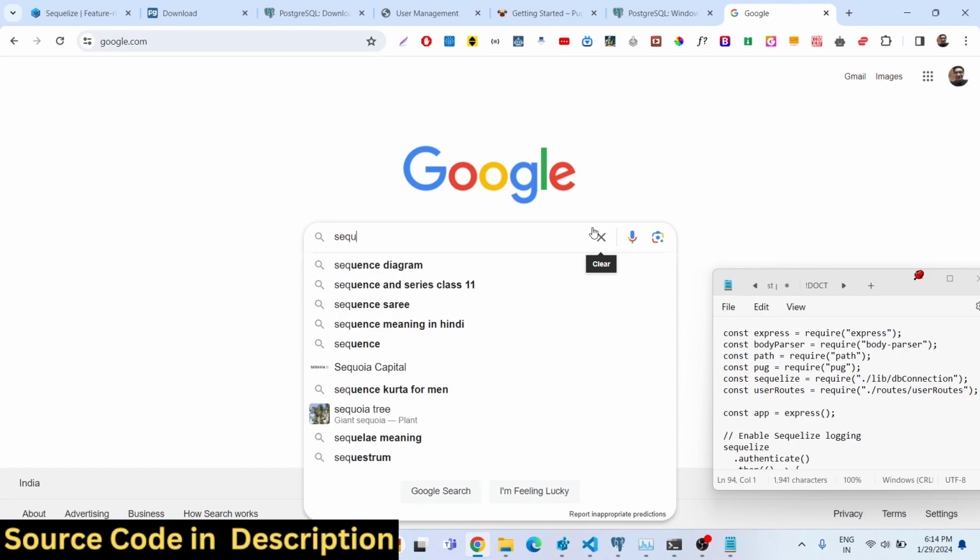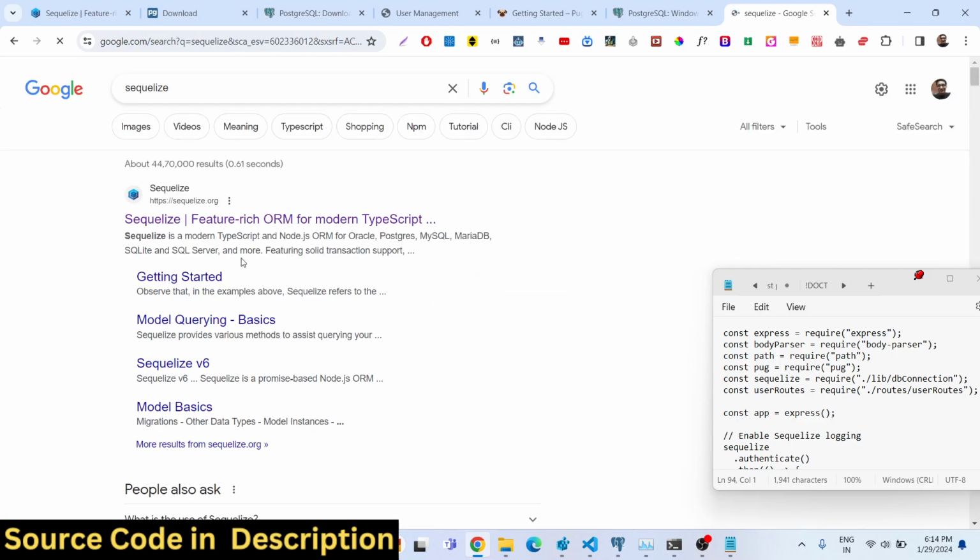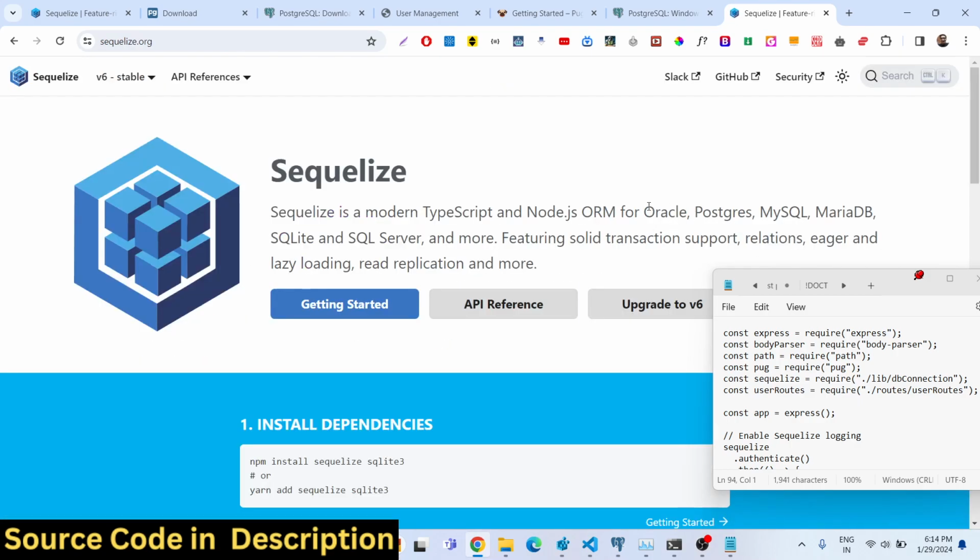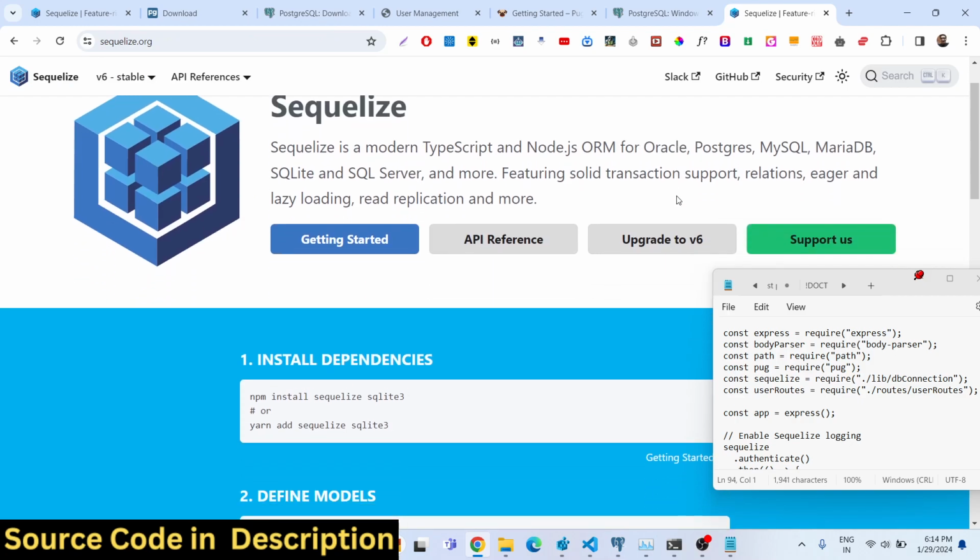It's kind of an ORM for Node.js and TypeScript applications for interacting with the databases, and we can automatically create tables and specify the schema. It is similar to Mongoose. Mongoose is specific to MongoDB, but Sequelize you can use for any sort of database. It can be MySQL, MariaDB, SQLite, SQL Server, Oracle, PostgreSQL, all these databases.